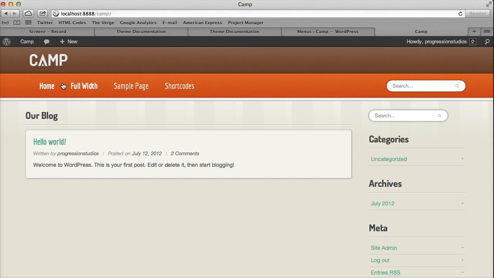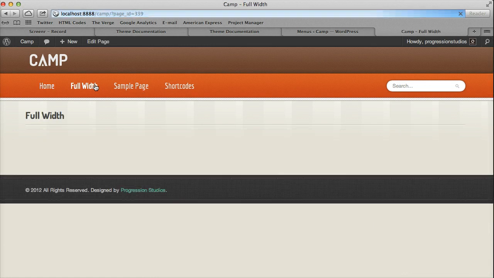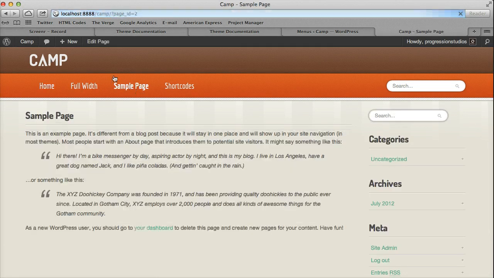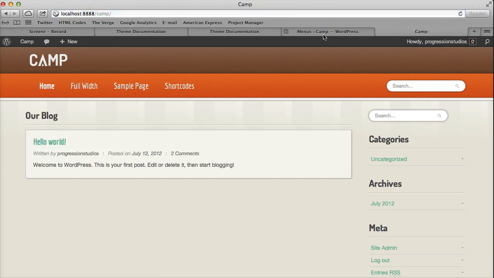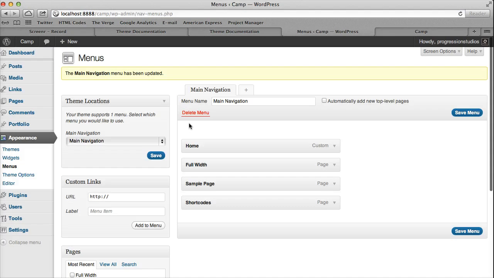And now when I refresh the page, you see the menu is there. It's starting to look a little bit better, a little bit closer to the live preview. And you can start looking at the other pages. So the next thing I'm going to go over is a couple of things to customize this. Obviously you can drag and drop these if you want to change the order. It's really simple.